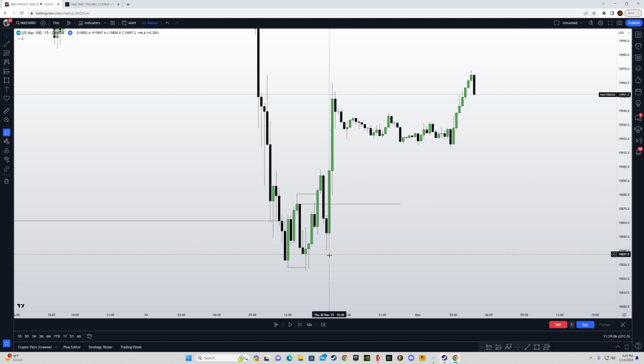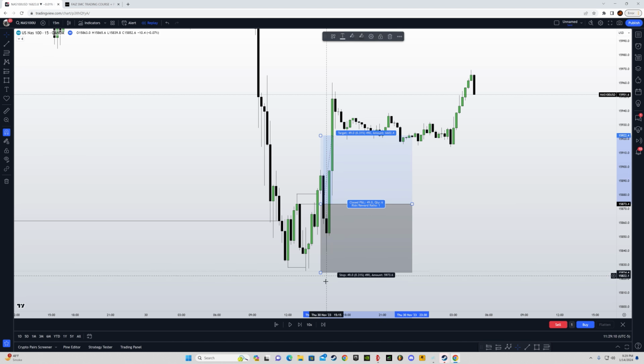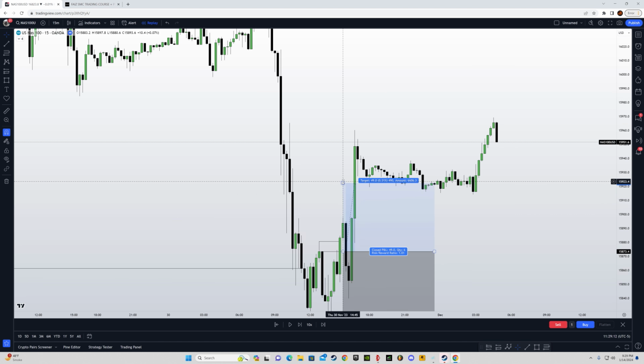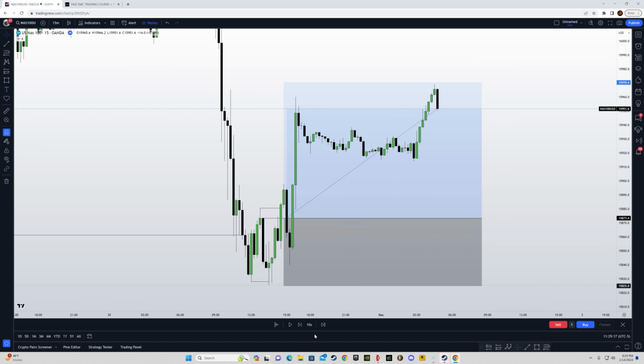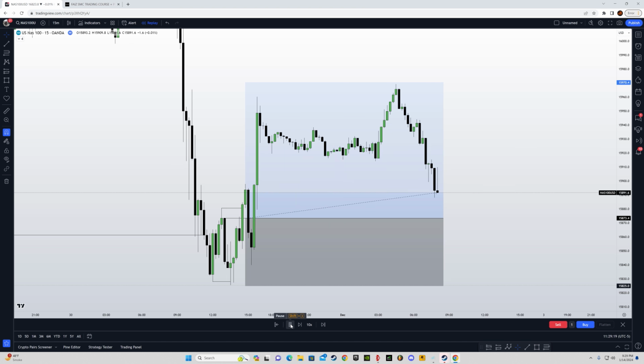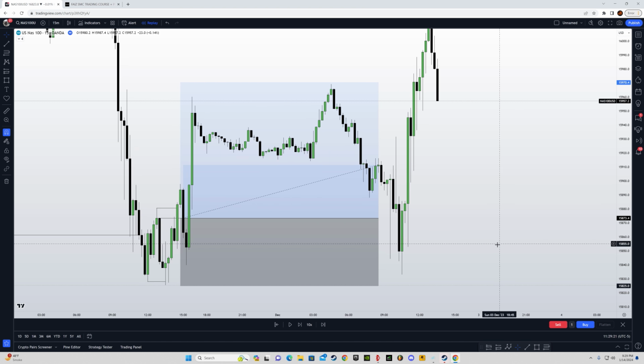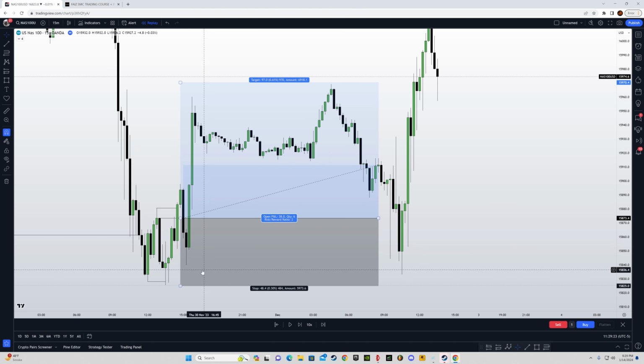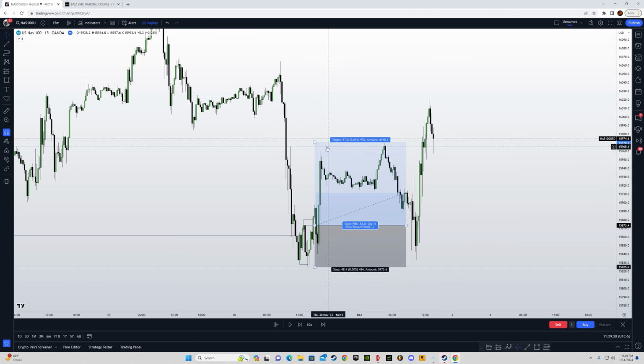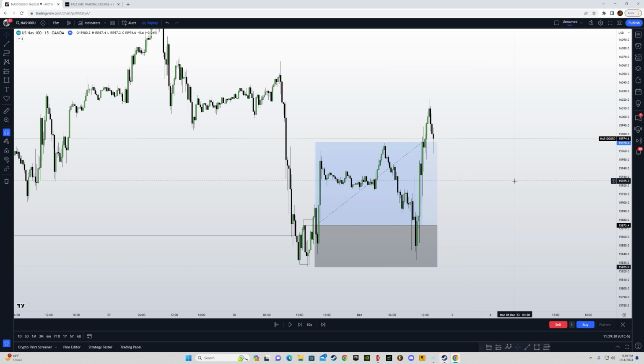We went into a little drawdown. Stop would have been here. But let's put this like that. And go for 1 to 2 risk to reward ratio. And you will see that price came back once again, swept this low, didn't stop us out, but then we had our take profit level finally hit. So this was a little different example, but I hope you guys enjoyed and learned about order blocks from this video.